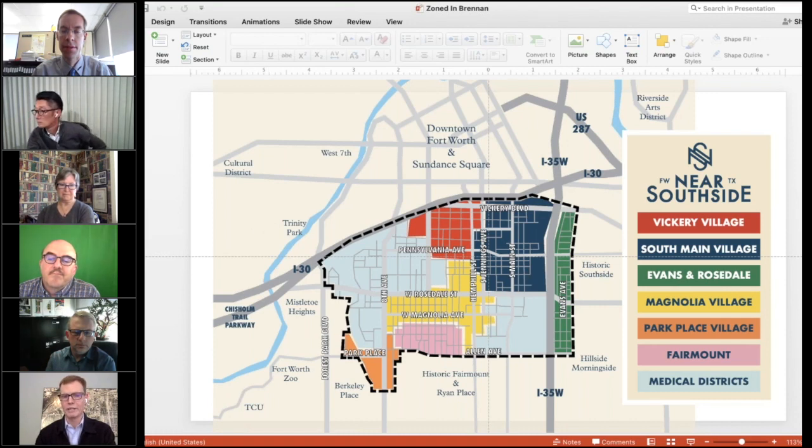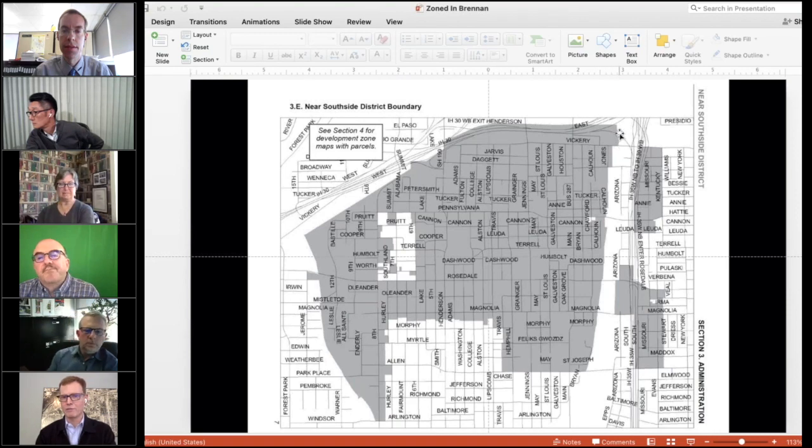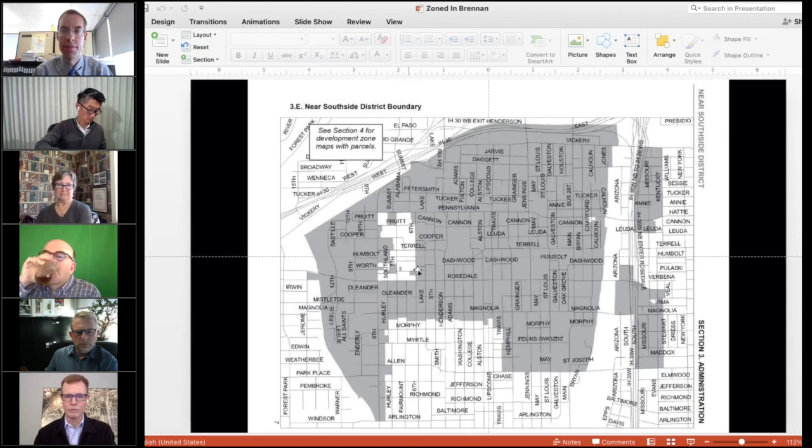And so we had to have a code that balanced all of the development conditions that you find within our district. This is the map of the boundary of the ultimate district that was adopted back in early 2008. You'll see a telling carve out here with one of the medical campuses that we negotiated forever and couldn't bring them on board, but all of the other 5 major medical campuses are included within our code.